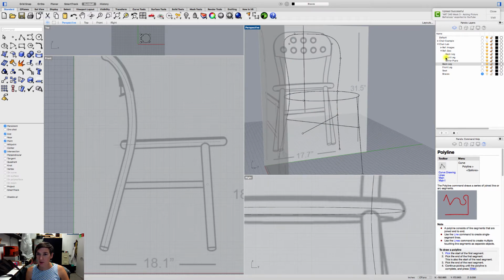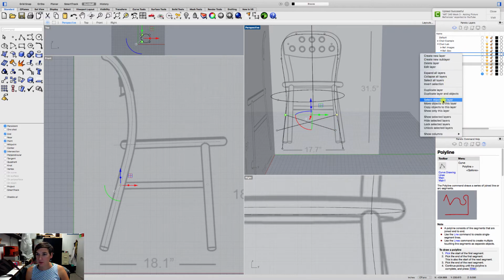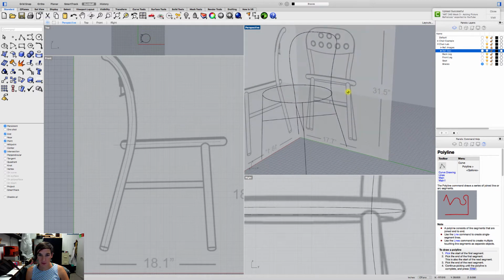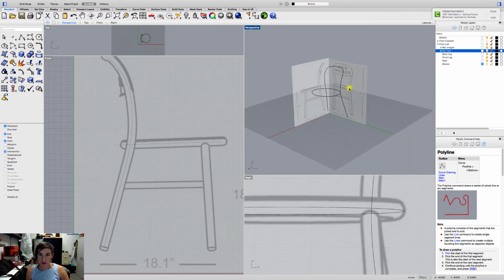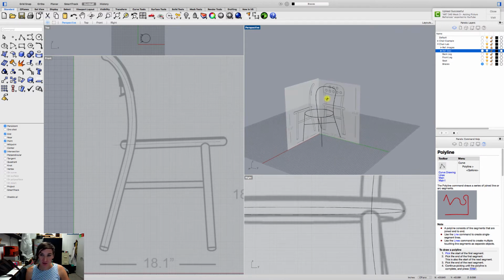And then I'm going to move those new points back to the right leg. I'm going to turn off my reference geometry because I just want to work with the curves right now, and show you a really fun, easy way to make 3D objects from just curves.